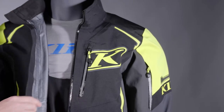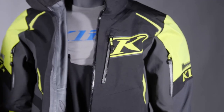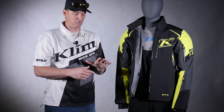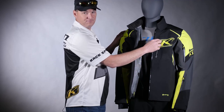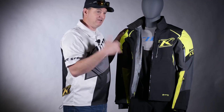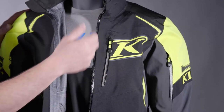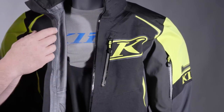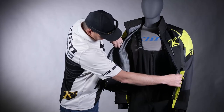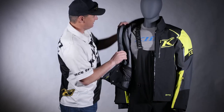Little trick I learned is if I keep my phone in one of these upper pockets or one of the lower pockets, if it's exposed to the cold, it's going to run the battery down really fast. So I started putting a hand warmer in the pocket with the phone. So if I'm listening to music, my battery's going to last the entire ride, or if I need to make a call, I'm still going to be able to use that phone. So keeping that phone warm, just a little trick with those little expandable hand warmer pockets. So kind of a neat trick there. All right, I think that covers most of the interior and the exterior of the jacket.